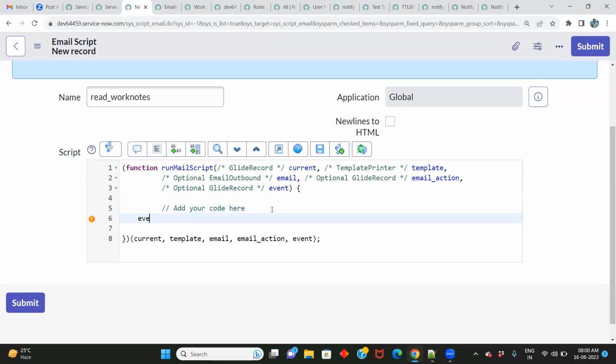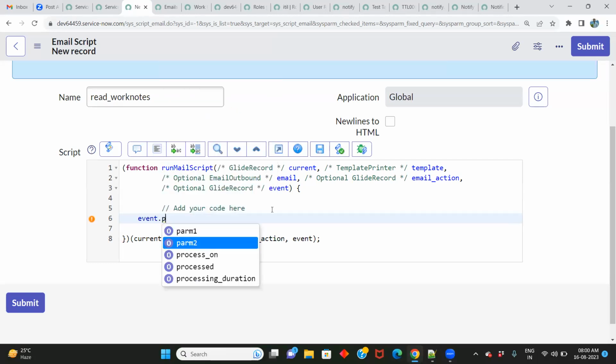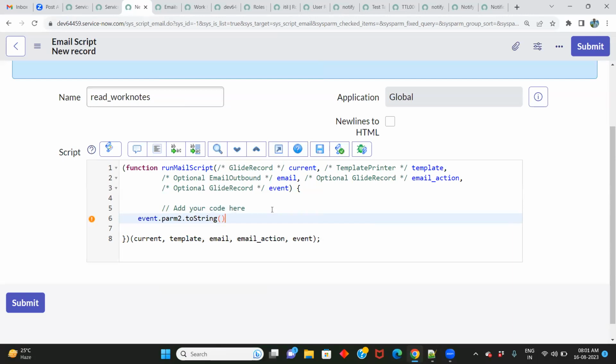Say event dot param 2. So the syntax will give you the work notes data from the business rule. Say dot to string.